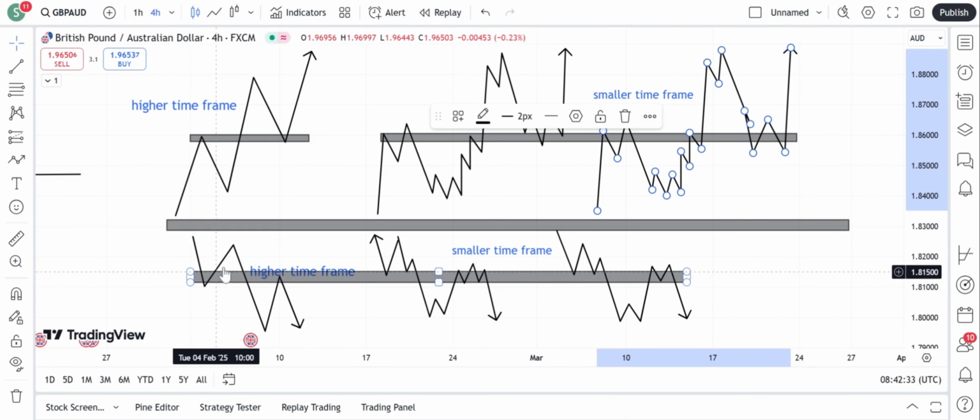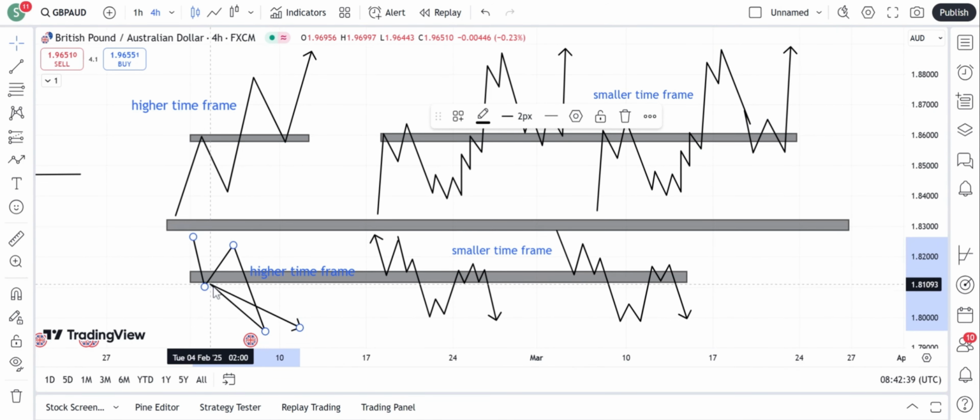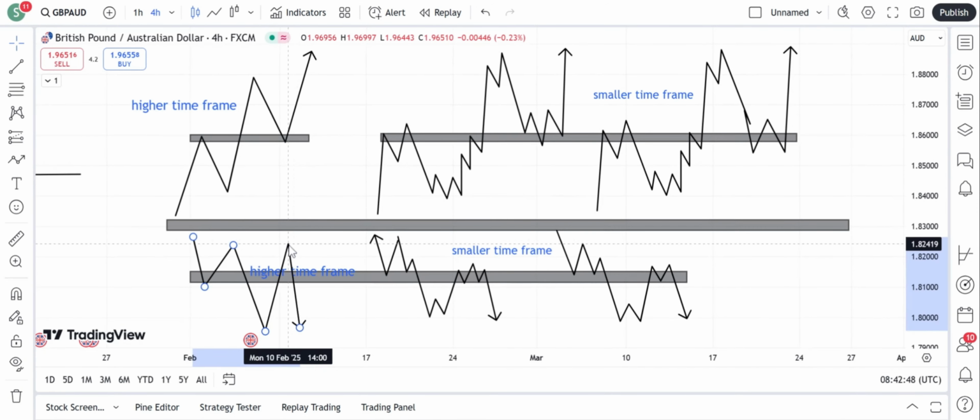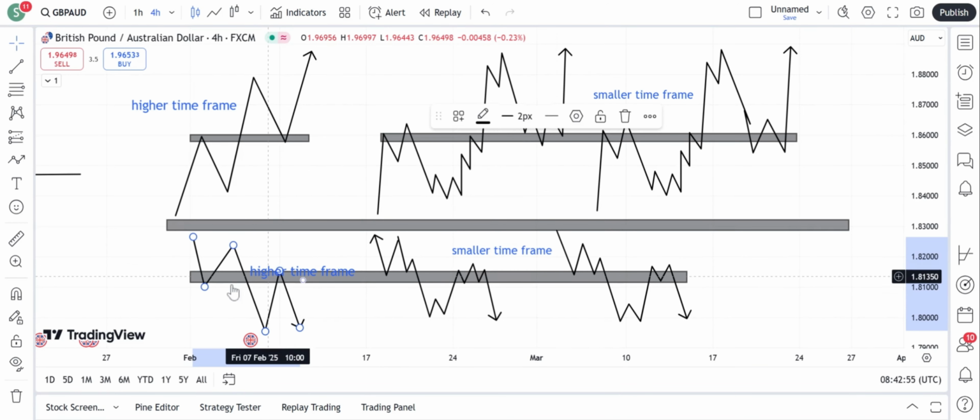We can see that the market is going lower, and as the market is going lower, it comes back to a zone. So this is a previous support. When price breaks a support, it changes to a resistance. Now some people prefer using supply and demand. For example, price comes back to this supply zone, they look for a pattern. So for now, let's just keep it very simple. When price comes back to this previous zone, which is a support, it changes to a resistance for the market to go lower.